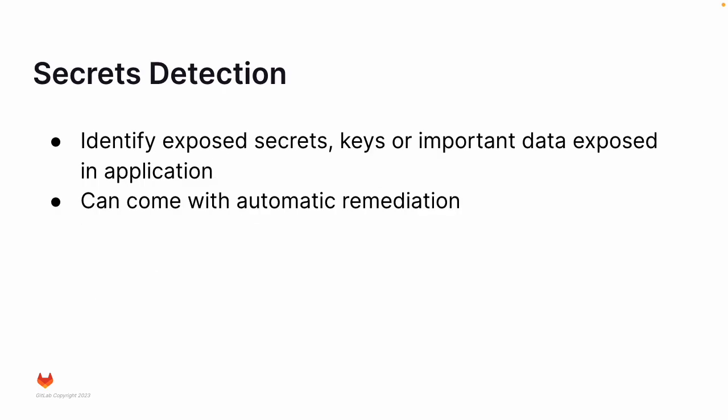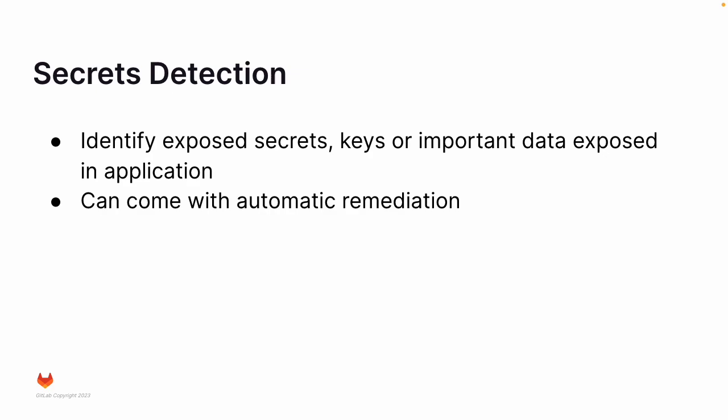Now, the next thing is secret detection. This is a huge deal, though there has been a lot of progress these days. I think years back, I read a blog whereby they said some researchers spent time combing through job logs of public projects on GitHub. And they were amazed by the number of API keys, usernames and passwords that they discovered. Because people just push or they don't mask secrets, especially in job logs. So scan your application to ensure that .env files are not exposed, secrets are not hard-coded or exposed in your application, or in one way or the other, important data are not pushed.